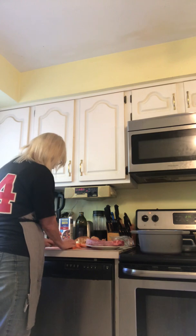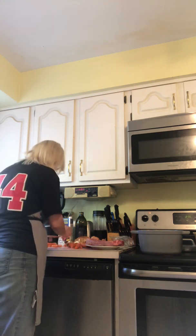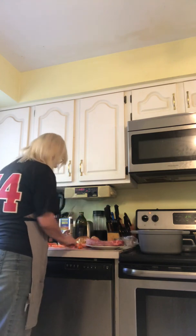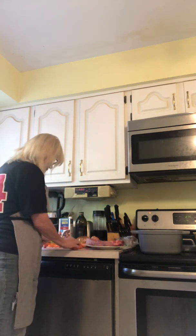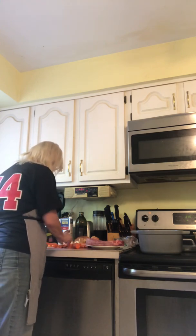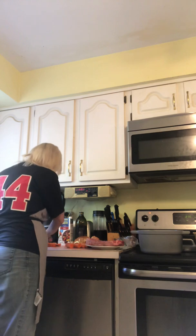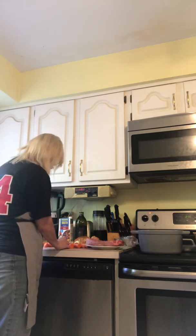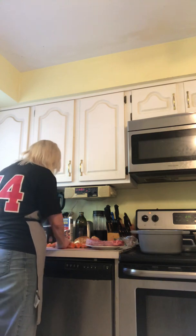I'm using my handy flex mat, and actually I was using a different knife, but I'm going to show you this utility knife is a better knife. It actually cuts better than another brand that I have, a very expensive brand of knife, which I won't mention. This utility knife really does a great job.